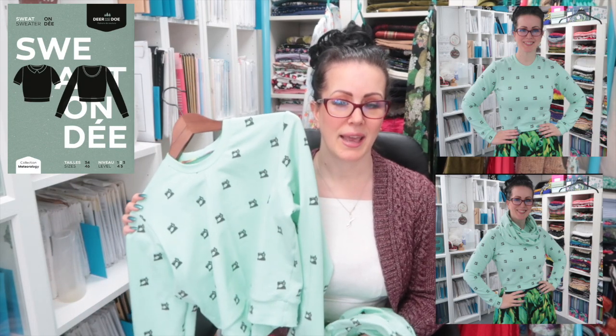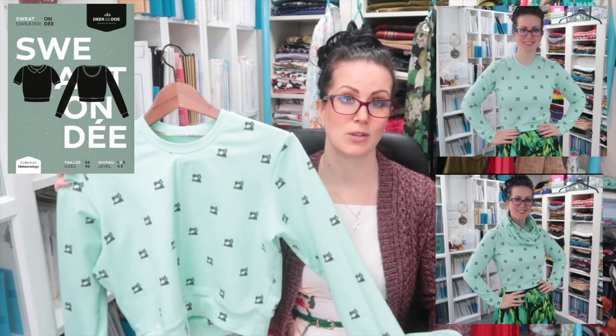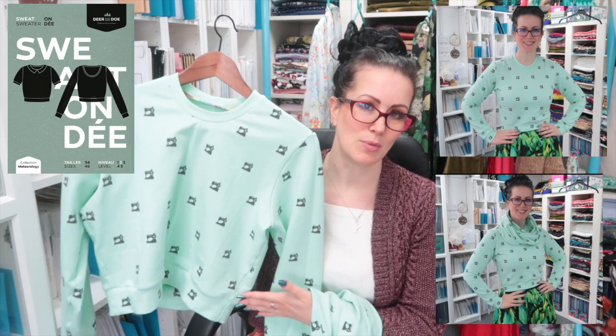I may go back and add half an inch, maybe an inch of length into the bodice, because it does sit on my waist as is, but the minute you move, it moves around. I don't dislike that, and given how I would wear this with a t-shirt underneath and my tracksuit bottoms or a denim skirt, that's not the end of the world, but I could possibly go back and lengthen this. I'm very pleased with this one.